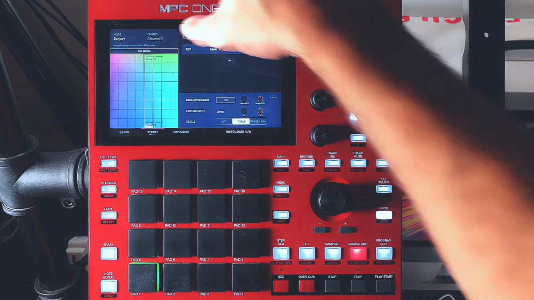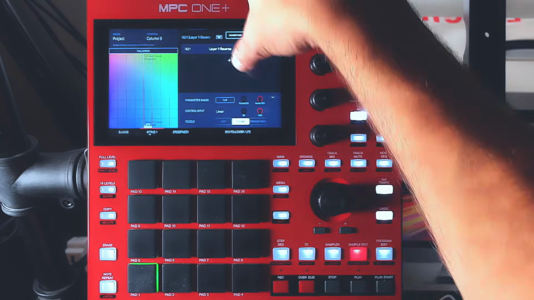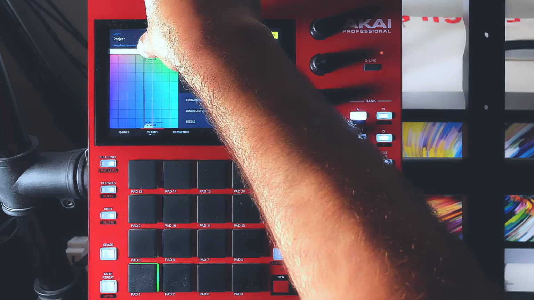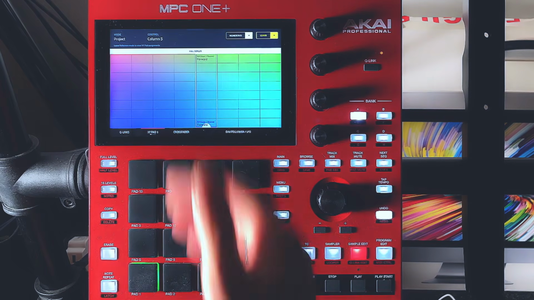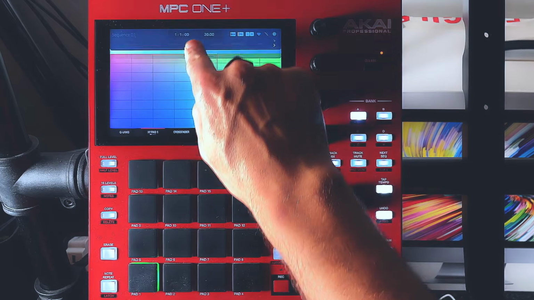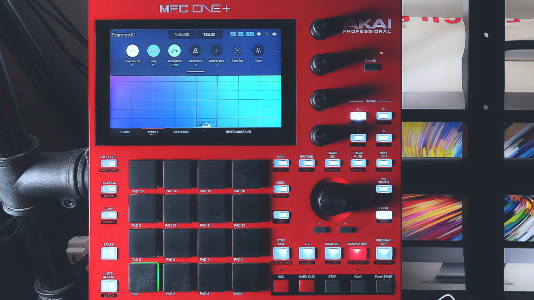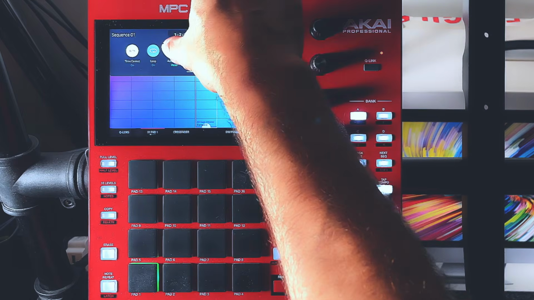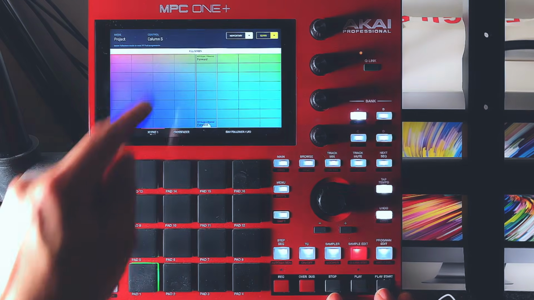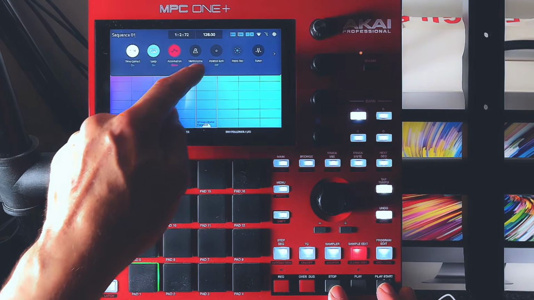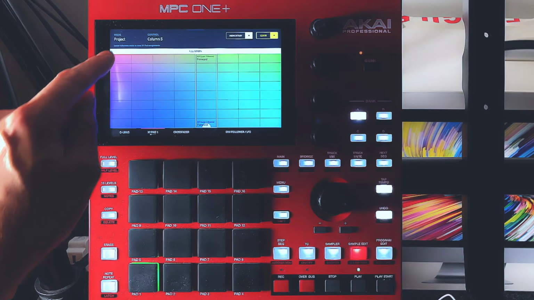So the last thing to show you is full screen. Obviously, once you've done all your programming, you can press full screen and you get a nice full screen XY controller for either performing live or in the studio programming. And just a note to mention on programming, in 3.6, we can drag this down. All of this stuff can be recorded as automation, you'll be pleased to know. So let's pull that back up and let's just automate something simply, like the filter cutoff.